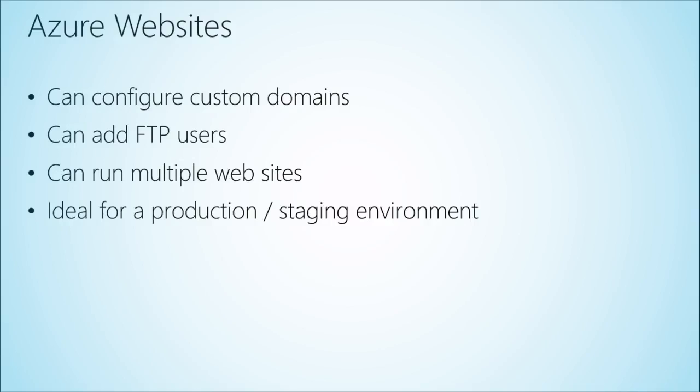So if we look at Azure websites, there's a bunch of things that you can do. You can configure a custom domain. Let's say you have a custom domain and you want to change the default domain, and we'll show you that process. You can do that. You can FTP to it. Using Azure, you can run multiple websites. And the way that I tend to use it quite a bit is for production and staging environments, where I'll actually have two websites running. One will be my staging environment and a different URL for my production environment. And that way, they live on different URLs. They have different environments. They're getting deployed from two different code sources.